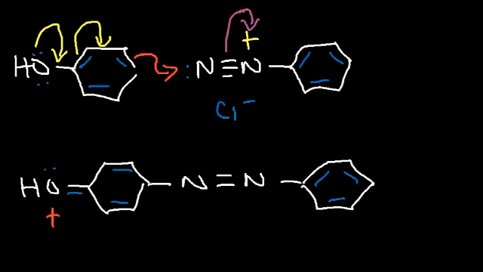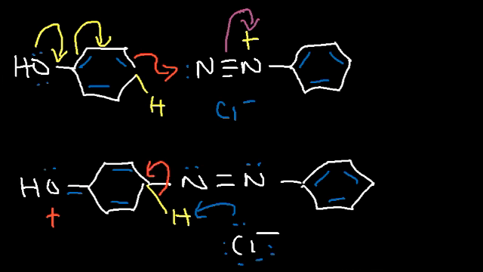At this point, the oxygen now bears the positive charge, and these two nitrogens have a lone pair. Now don't forget, there was a hydrogen on this carbon, so we need to get rid of that hydrogen. So let's use the chloride to do that for us. The chloride can act as a weak base, grabbing the hydrogen, causing the carbon-hydrogen bond to break, pushing those electrons back here. And those electrons are going to move towards the oxygen, which has a positive formal charge. And so now what we have is our final product, which looks like this.